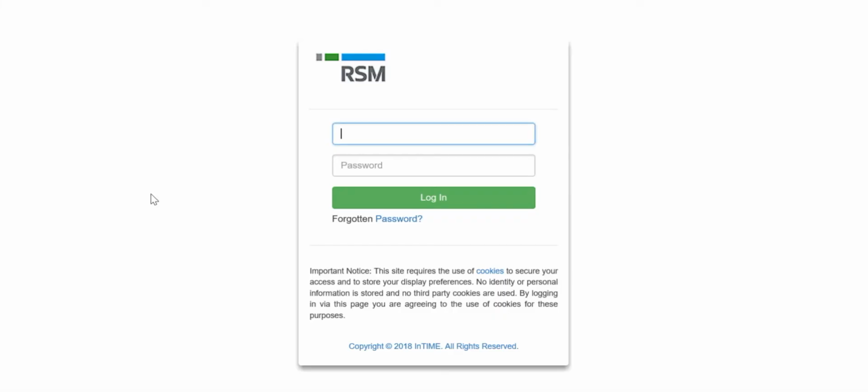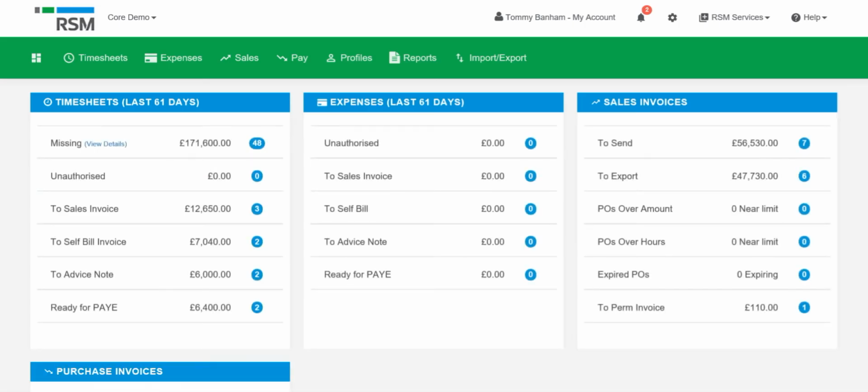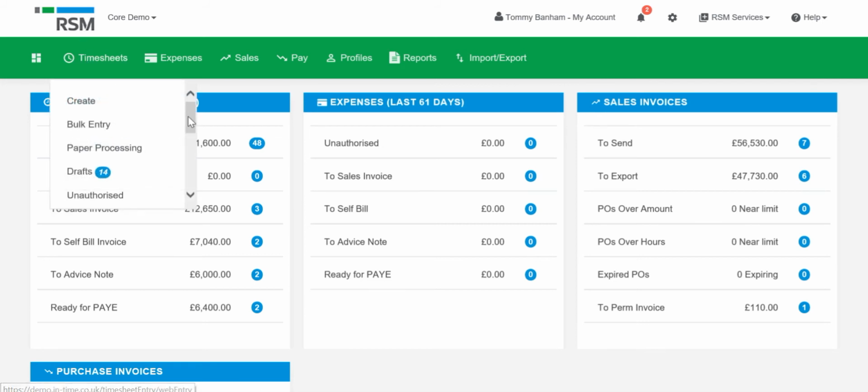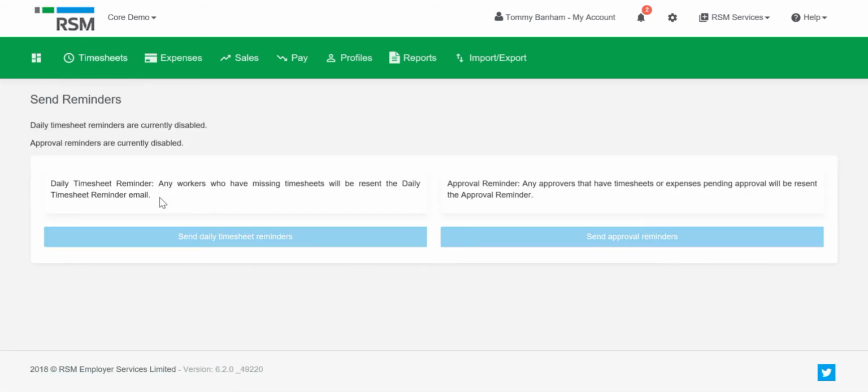I think the next most important thing to show you on the administrator dashboard is timesheets, and you can send reminders. So, for example, if you were to find perhaps your contractors are a little bit slow on sending in their timesheets or expenses, you have the ability to send a reminder to them. And likewise, if at agency level they're a little bit slow to approve it, you can obviously send reminders out from this area here.